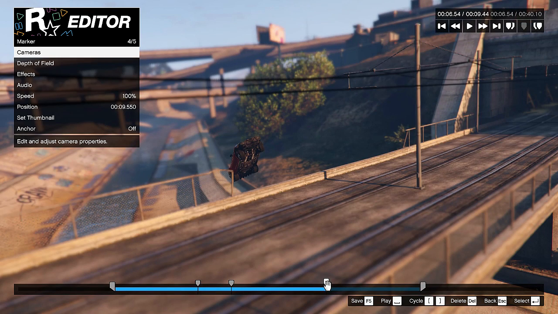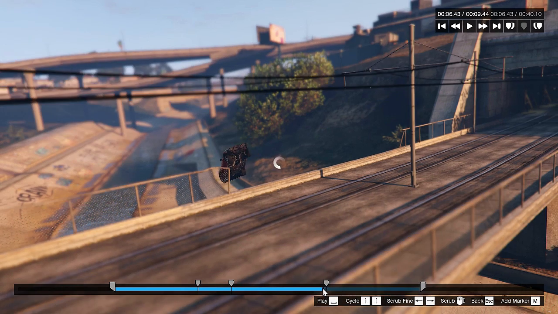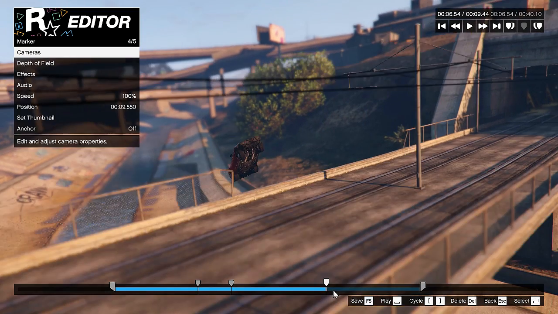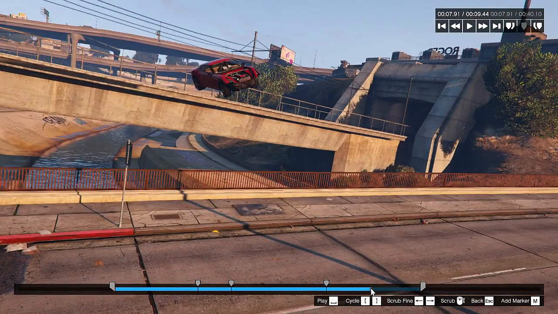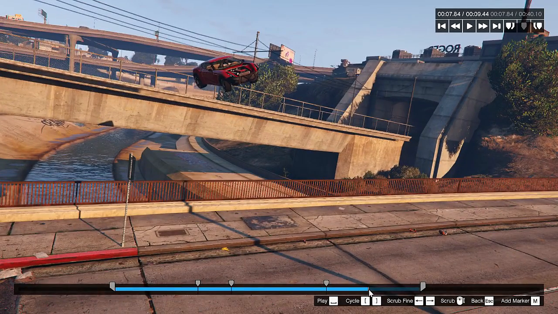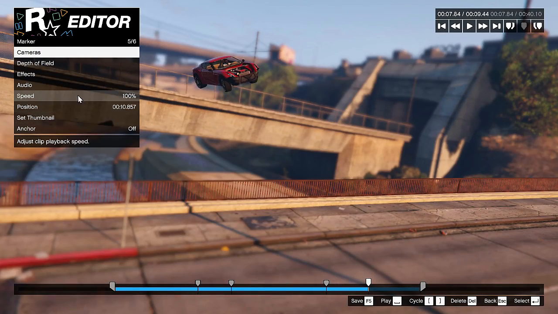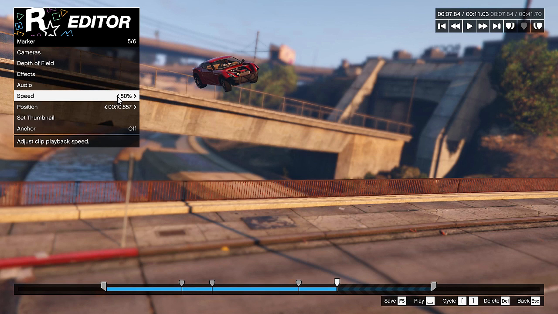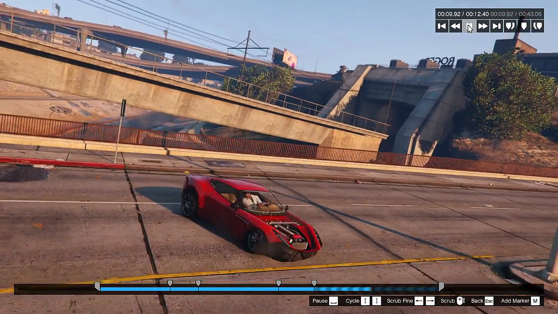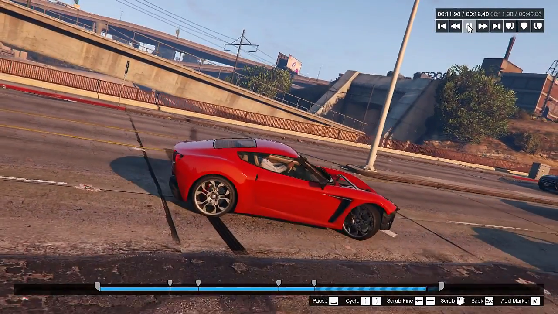You do that by pressing the marker that's close to the part where you want to slow down. Or let's say you want just this part, the ending, to be slowed. Then you press M, and all you need to do is go to the speed option, select it to 50% or even more. And the more you slow it down, the slower it will play. So let's see how this plays. Alright, that's pretty slow. I like that.